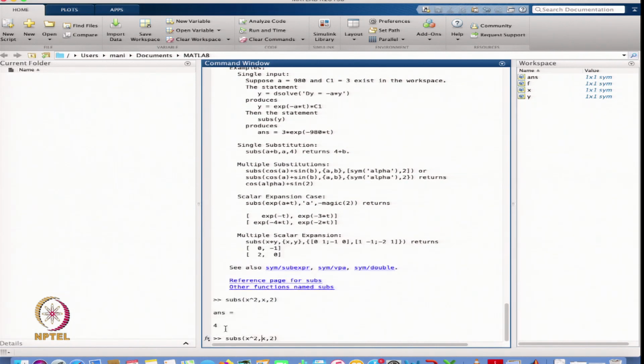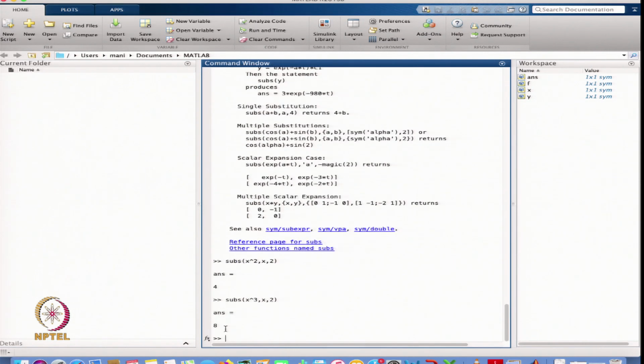I can define the substitution of x raised to power 3, and that is the value of 2 raised to power 3. I can define the function sin x, and then for x I can put maybe pi.